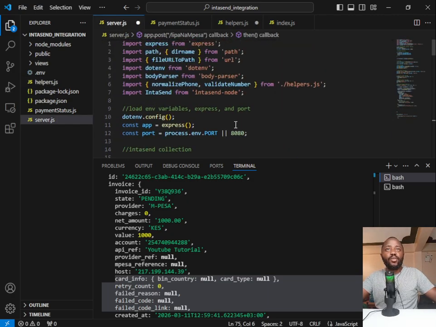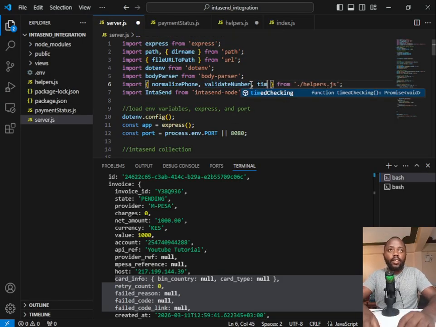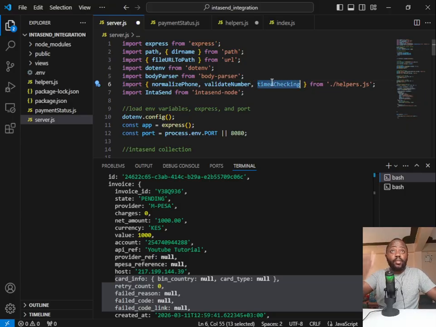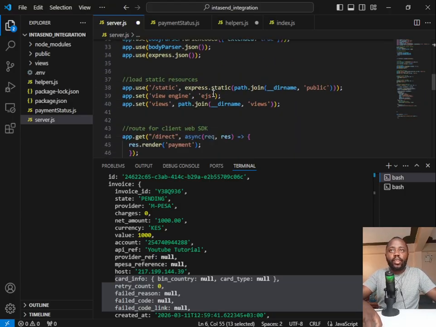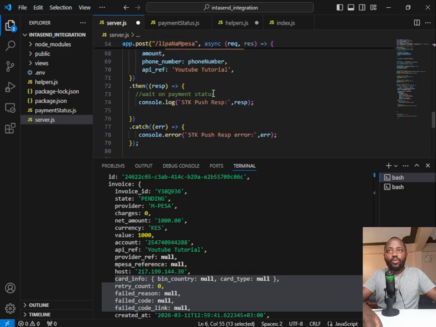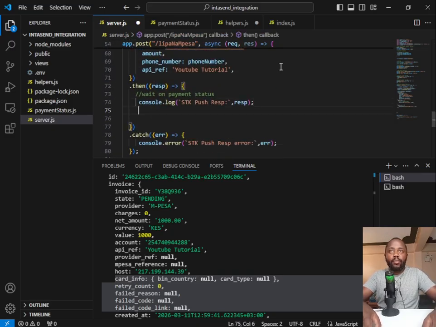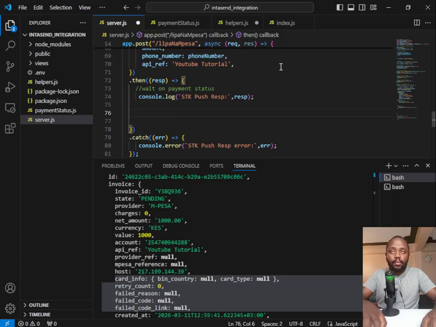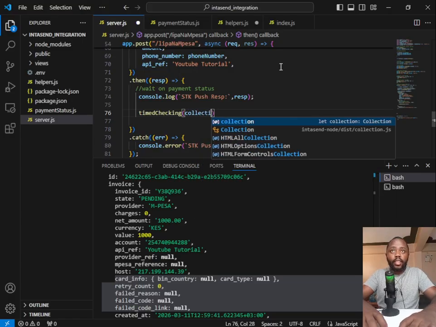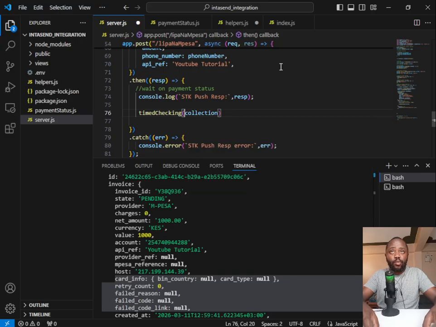So I'm just going to import it. It's going to be called timed checking, and timed checking is what we are going to respond with, to send our response here. So I'm just going to pass inside our timed checking our correction. So for a start, the first thing is supposed to be the invoice ID.